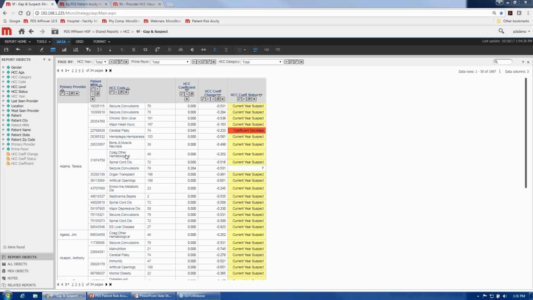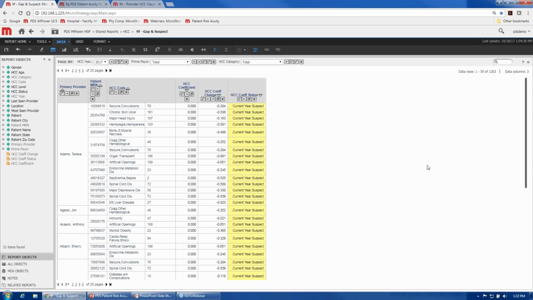We're looking at the provider, and we're looking across their HCCs. So you can see this patient here has multiple HCCs. And then we can start to look very quickly. What you're seeing here is this suspect or decrease, and what we're doing is comparing scores year over year to look for those gaps. So if we know a patient has been in and they have multiple chronic conditions or a single chronic condition, we can then quickly identify that this patient hasn't been seen.